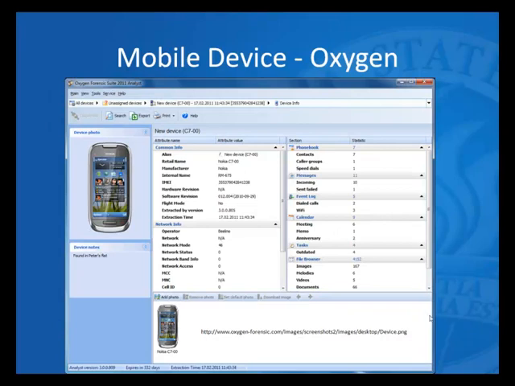This is one of the mobile device tools, Oxygen, and it's well known and it's used by a lot of folks. My only concern is that its principals are all Russians. I'm an old Cold War warrior and also a veteran of some of the early cyber attacks, so I have a certain amount of reservation with using this tool, but this is an example of where it's gone out and gotten the data off of a well-known phone, in this case a Nokia.